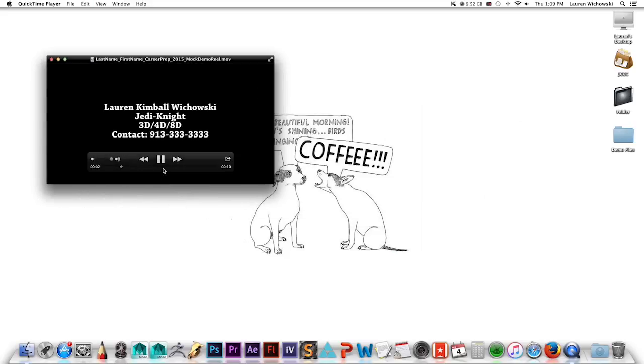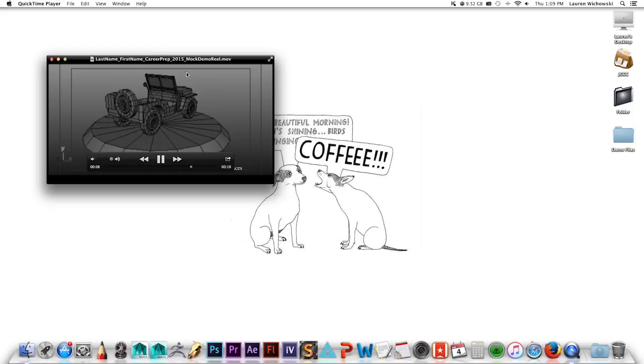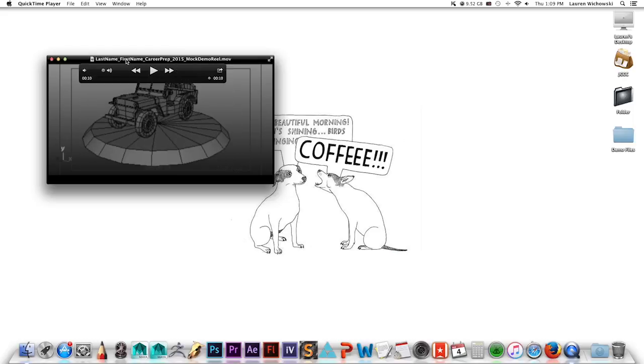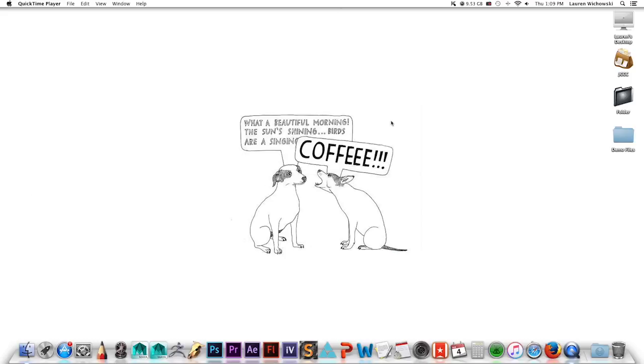So we're going to talk about putting audio to a nameslate, this little fake nameslate, transition into rotation of a Jeep. It's got some text, it's got some text overlay. If we wind it a little, see a text overlay with some information. And it's just something really quick that we're going to throw together, and we might address a few other things, but in essence, just throwing together stuff for the mock reel.